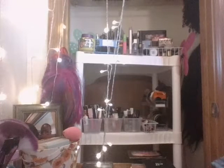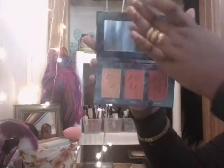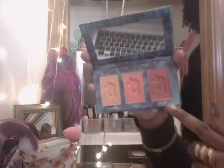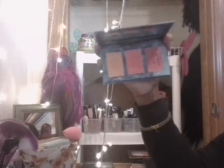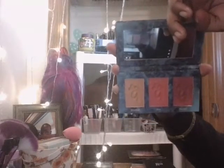Okay, and then next I got this in BoxyCharm. This is the Alamar Cosmetics Colorette Blush Trio in medium tan. This is another one of those ones where I'm like, I am not medium. Okay, I need something a little bit darker. So I don't ever get to use these 2 colors at all. They won't look good on me. But this one shade right here, Toasted, is gorgeous. And I use it all the time because it's the only shade I get any use out of. It's so pretty. I would love this if they gave me the tan deep one, or the deep or whatever it's called, because I know they have one. So I'm just still a little pressed that BoxyCharm keeps sending me stuff for lighter tones. I don't understand.